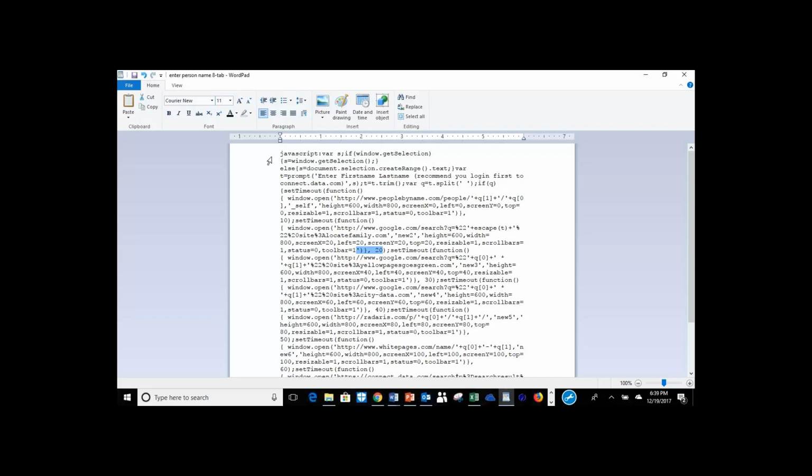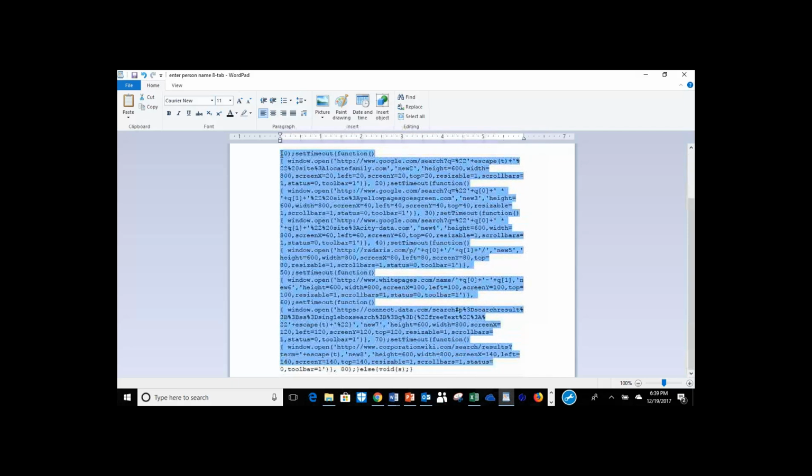So let's take this big block, and it is a big block, but that's okay. JavaScript, I mean, there are limits to the length of a bookmarklet, but we're not at it yet. We should be okay with this. I will show you a bookmarklet that was a little bit too long, and I'll show you how I was able to condense it without losing functionality and still do what I needed to do.